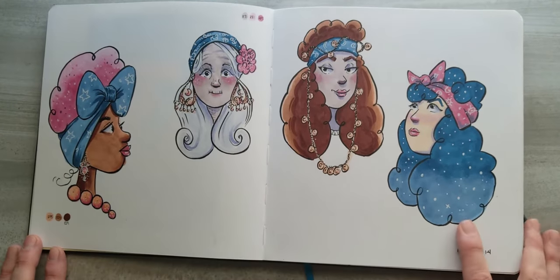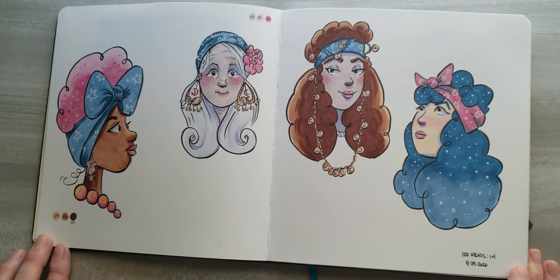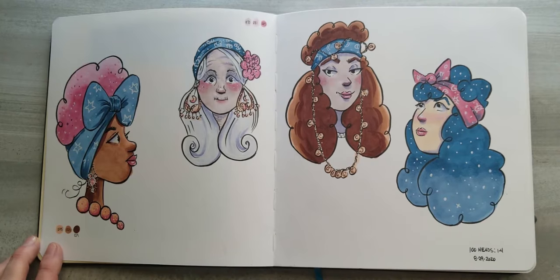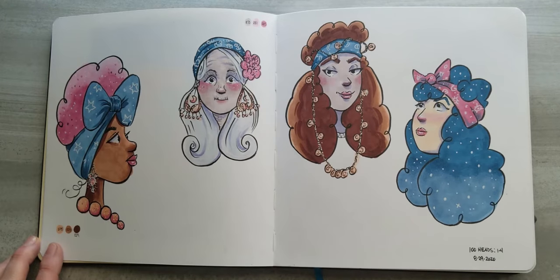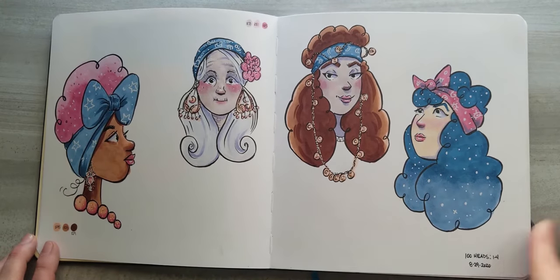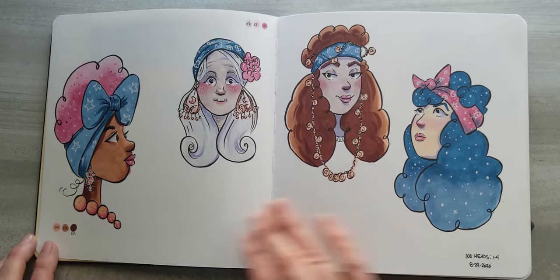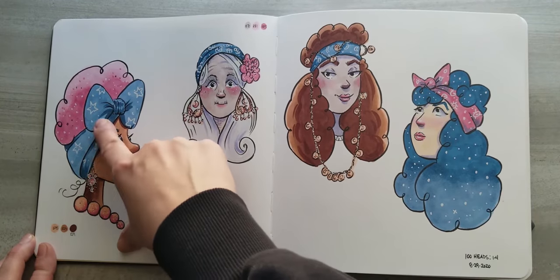The first spread in my sketchbook — I decided I wanted to do the 100 heads challenge. But like typical Sarah, I had to make it complicated. I was going to do the 100 heads challenge as a way to brainstorm characters for my Inktober this year. I did my own prompt list — the magical mystical edition, my first year doing my own prompt list. My first character was a fortune teller, so these are brainstorming what my fortune teller could look like, and I was really loving these head wraps.